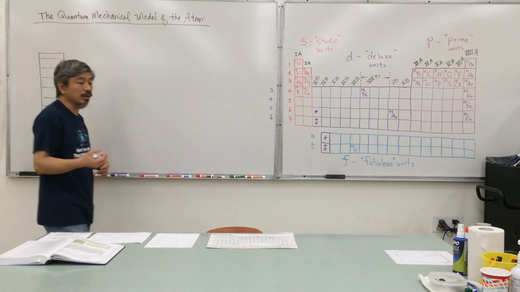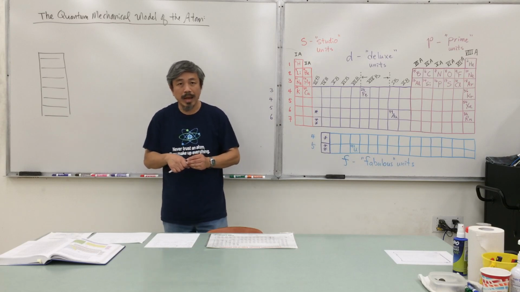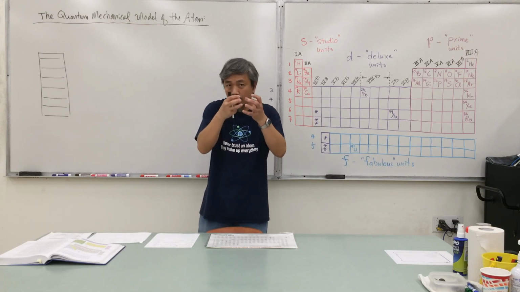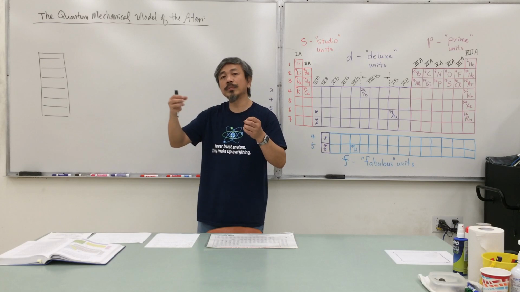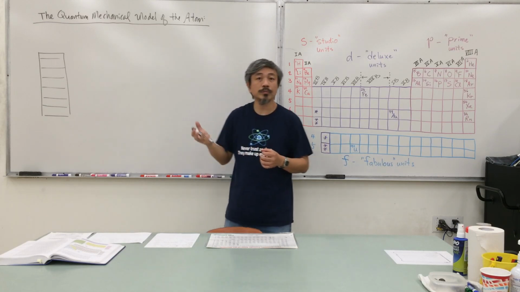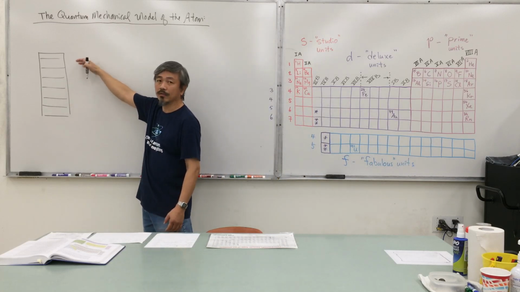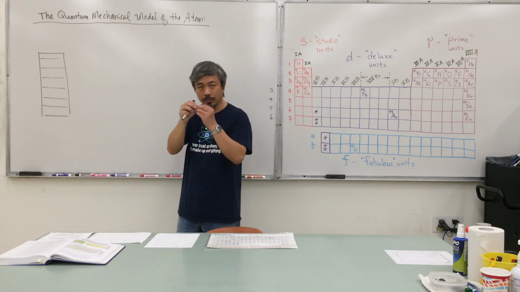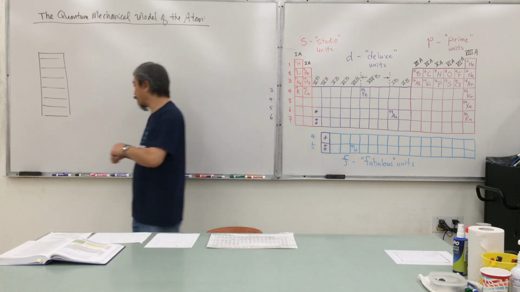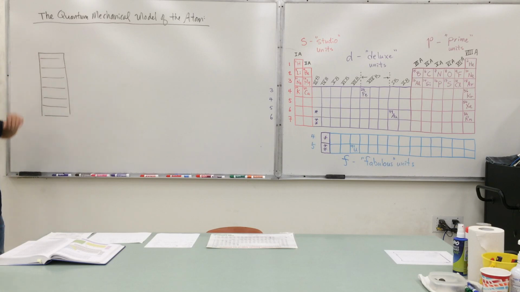Now, of course, in the atom, what would be a good reference point? Well, the nucleus would be a great reference point. So you can imagine the distance from the reference nucleus. As you go further and further away from the nucleus, you can use that as a reference to locate a particular region of space. These are then like the floors that we're going to be looking at. The further you are from the nucleus, the greater the radius, the higher up you are, and the higher the floor number is going to be.